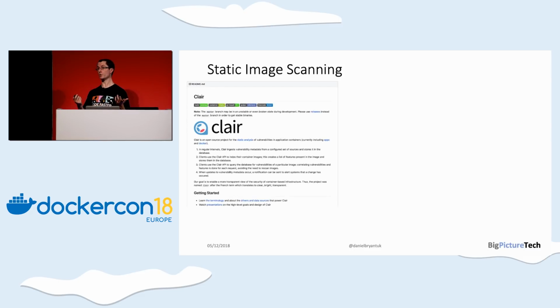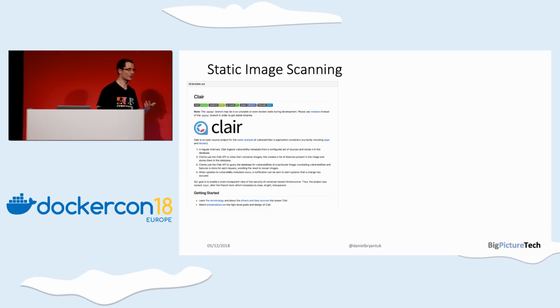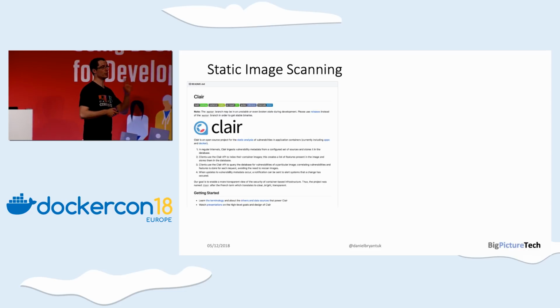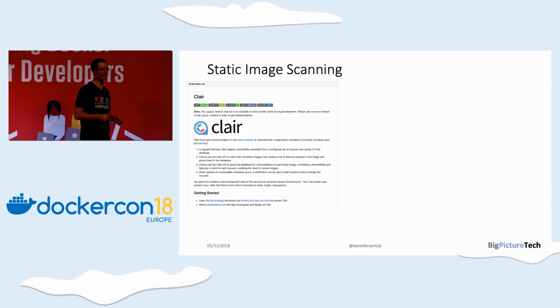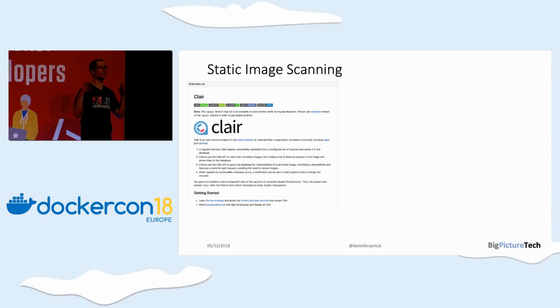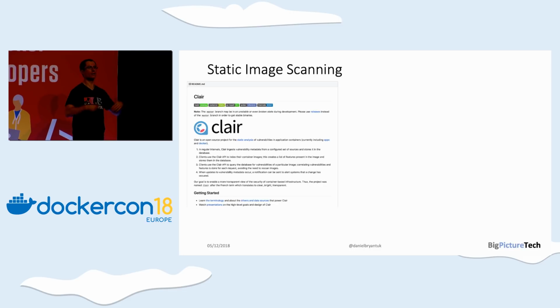Some people want to do open source, so I've used Clair. That came from CoreOS, I guess now Red Hat, I guess now IBM. I think, yeah. But so it's Clair, it's an open source tool. I'm not sure if it's maintained, so I thought about that today. I need to check who's actually maintaining this project. But it's a scanner, you can point at a Docker image and it will look for known vulnerabilities.